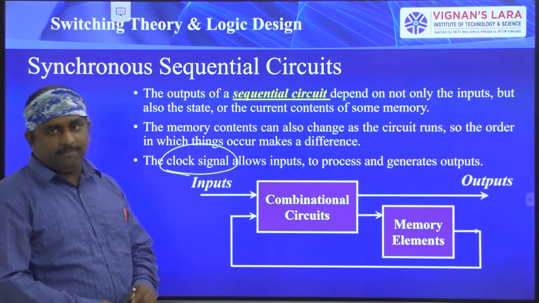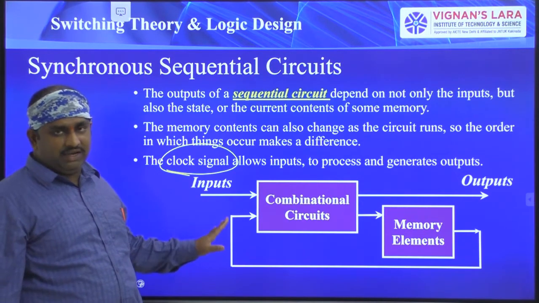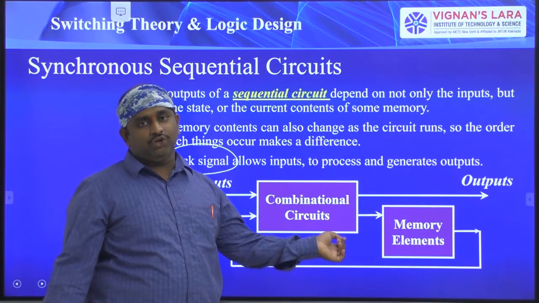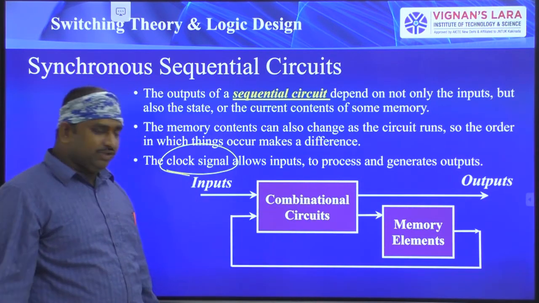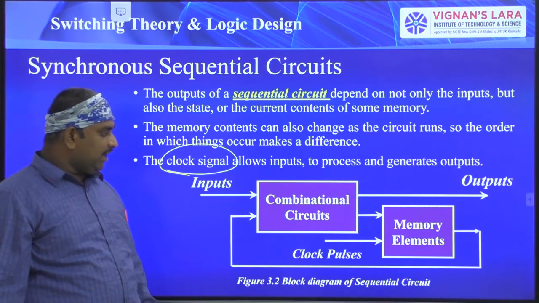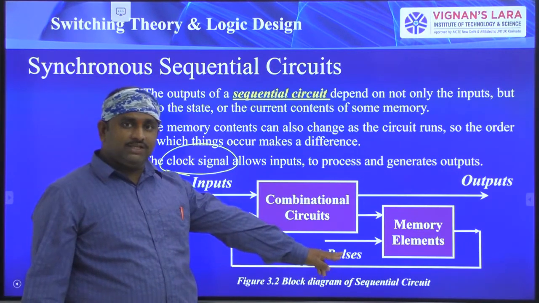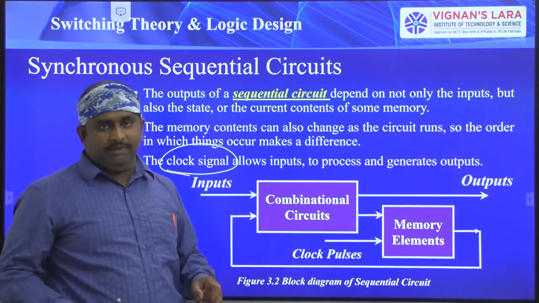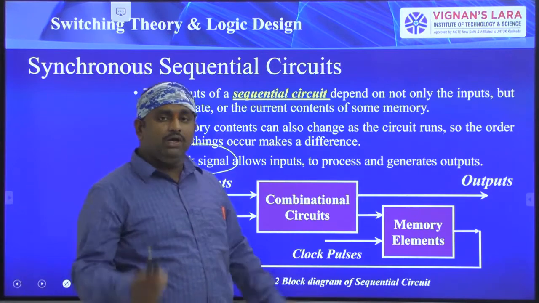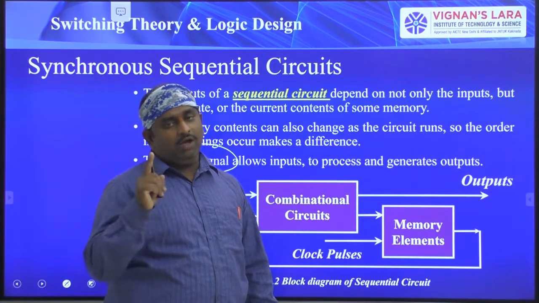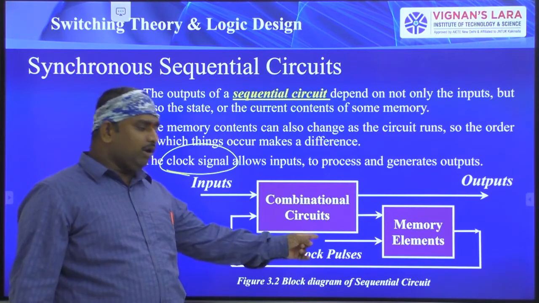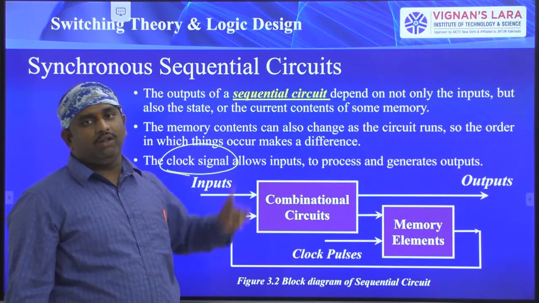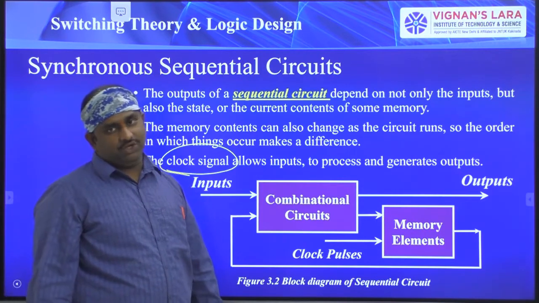So see here the example. This is the circuit we have already seen for the sequential circuit. A small modification is made to this sequential circuit to form a synchronous sequential circuit. The modification is that a clock pulse is connected to the memory elements, where all the memory elements are connected to a single clock pulse. With that clock pulse only, the complete set of memory elements is controlled. With this we can call this a synchronous sequential circuit.